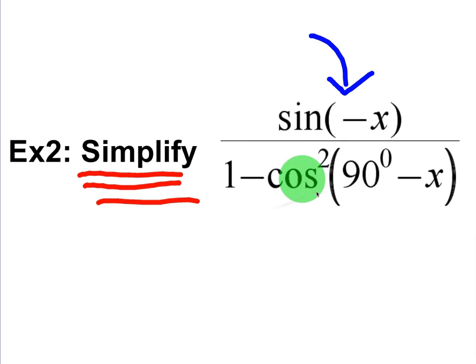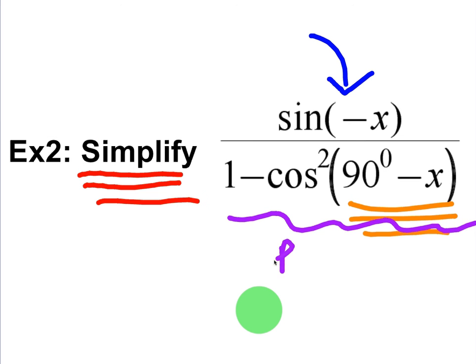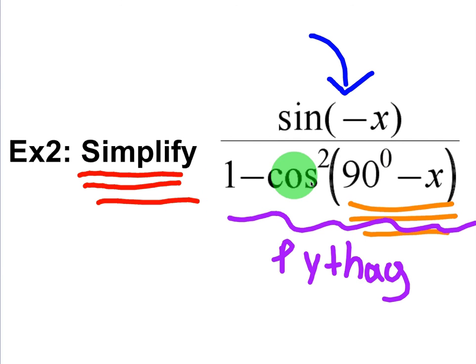On the bottom, we have 1 minus cosine squared of 90 degrees minus x. Now, again, if you hone in on what's inside of here, you'll quickly see that's a cofunction identity, because 90 minus x just means the other angle in the triangle, right? And that's a cofunction identity. Remember, cofunction means pairs, and don't forget that cosine pairs with sine. One last identity you will notice nested within this, and I'll do this in purple, is you have a Pythagorean identity, because you have a 1 and you have a trig function being squared.